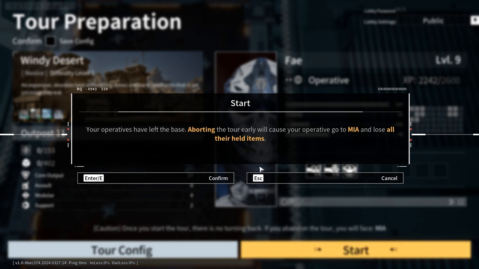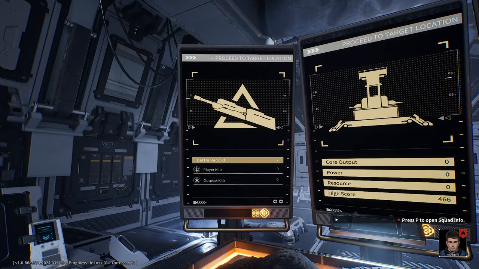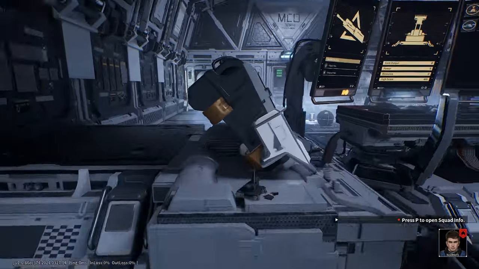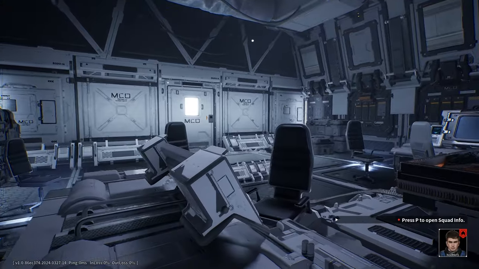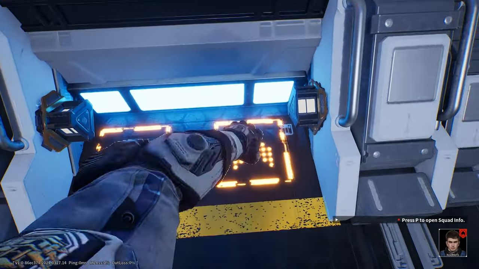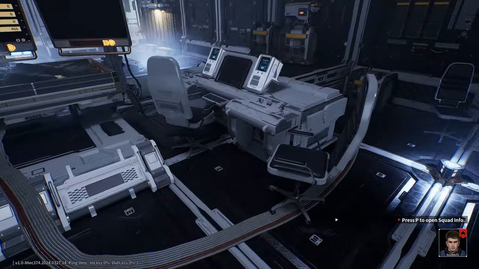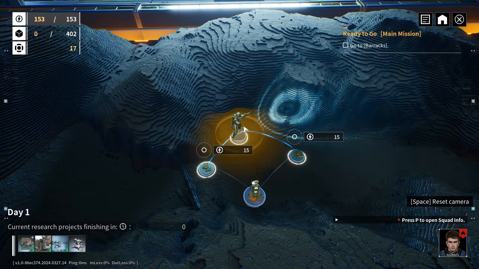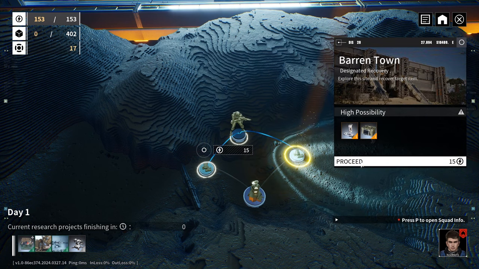Lose everything if I leave early. I forget some weapon. What's all this, son? Kicking music. Oh, tactical map. Go to barracks. Power. Proceed.